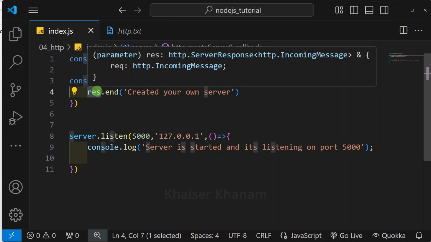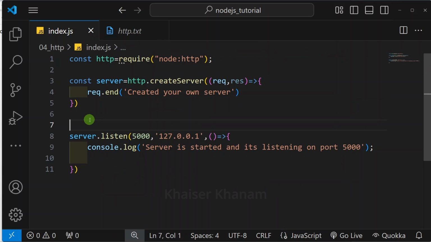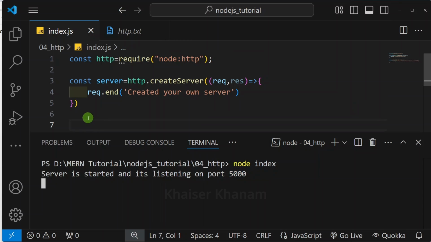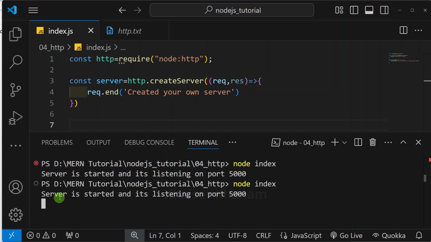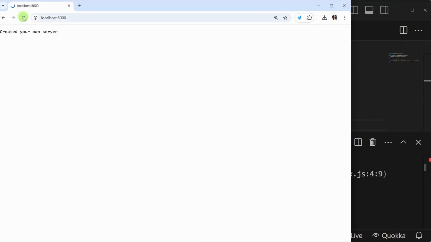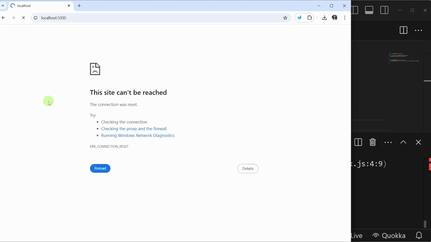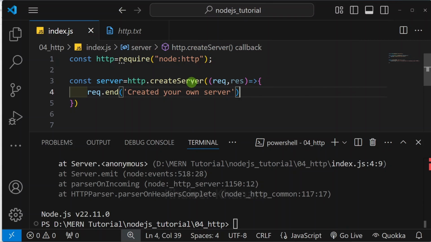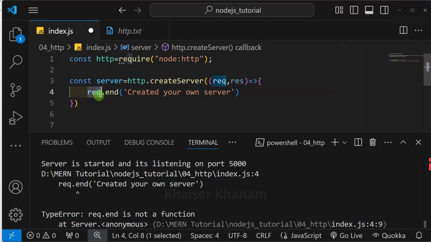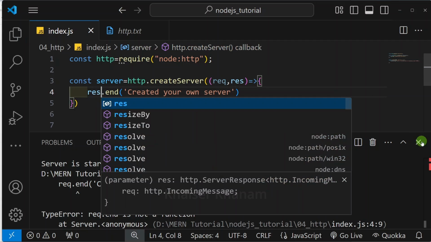Now here, if I do request, save it, and restart my application, I still have server is started and it's listening to the port. As soon as I refresh, you can see it will not work, because here I am passing the request object, so here we should always specify response.